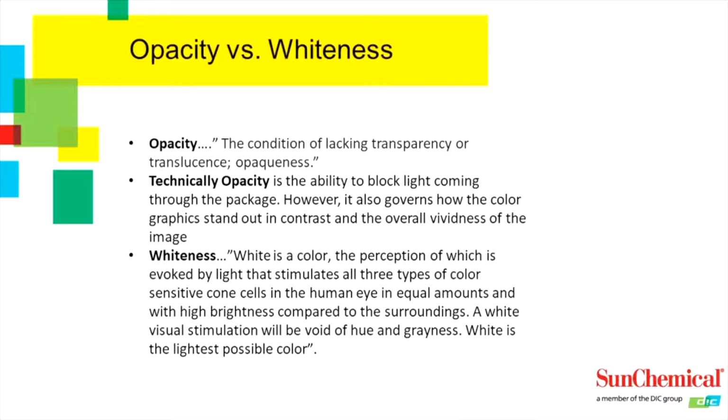Opacity is the ability of the white ink to hide or mask a color or object in the back of the film. A high opacity printed film allows one to read the graphics and not see through the film. Translucency is the ability of a white ink to permit the passage of light.